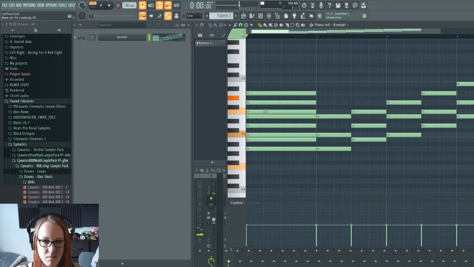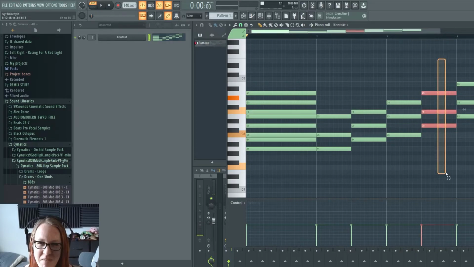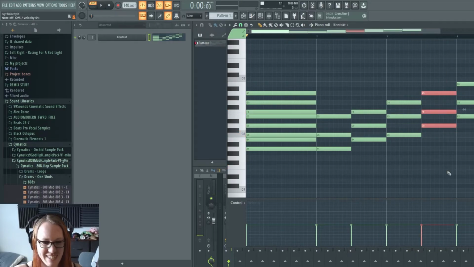Minor 4. We're in C minor at the moment, but minor 4. Does that sound familiar? What's our 4th chord in minor? It's minor. So we get C major, which is natural to the major scale. F major, that's your major 4, it's natural to the major scale. F minor, it's your minor 4, it's natural to the C minor scale. Back down to C major. That's all you're doing right there.